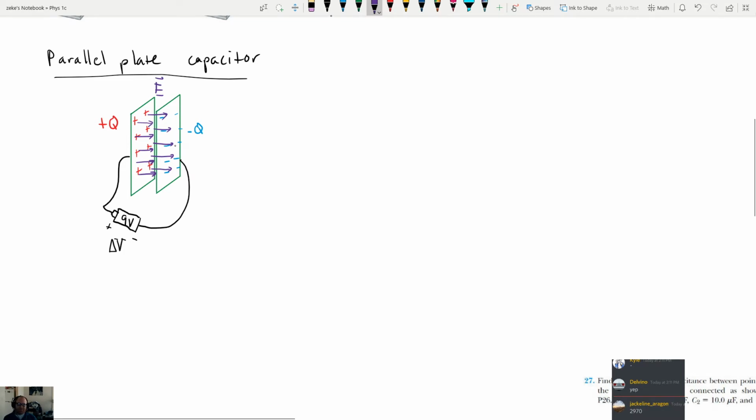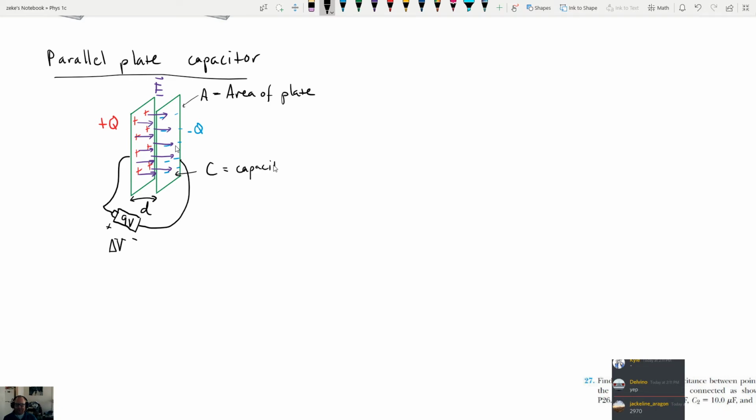We need to introduce some variables now to represent our capacitors. So we're going to say that the area of this capacitor plate is A, as well as the other one. So this is going to represent the area of the plate. The plate could be a circle, or it could be a rectangle or a square. It doesn't really matter. We just need to know what the area is. And the other thing we need to know is the distance between the plates. So let's call the distance between the plates D. So we've got charge on the plates, the electric field, delta V, D. Oh, and the other thing we need is the capacitance. So we're going to say the capacitance of this capacitor is C.